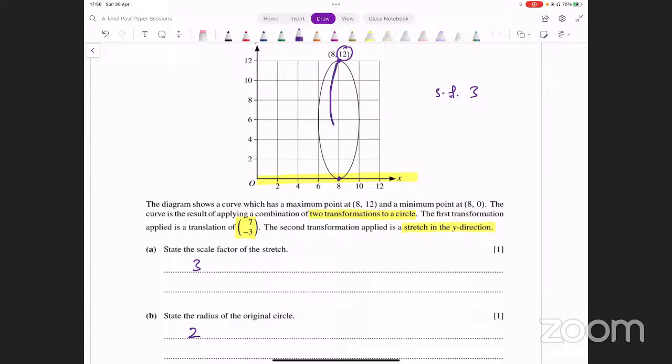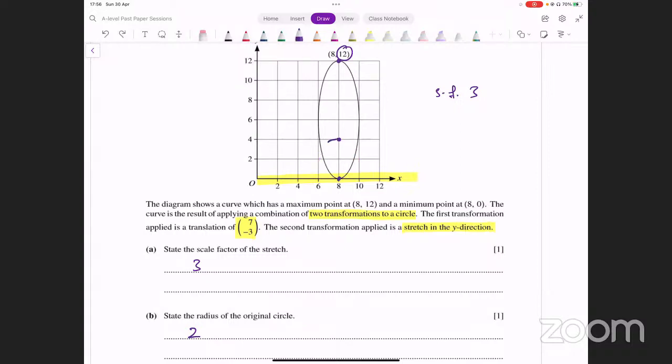ये वाला पॉइंट कहां पे होना चाहिए था? ये पॉइंट इधर होना चाहिए था 4 के ऊपर, राइट? बिकॉज पहले इसका डिस्टेंस 4 यूनिट्स होता फिर, और फिर स्ट्रेच होके कहां चला जाता? 12 पे चला जाता। तो इसका जो स्केल फैक्टर है 3 है उस वजह से। तो 12 वाला पॉइंट जो ऊपर मैक्सिमम पॉइंट है वो किधर होना चाहिए था? वो 4 पे होना चाहिए था, राइट? तो मैक्सिमम पॉइंट सर्कल का यहाँ पे होना चाहिए था, इस पॉइंट के ऊपर। That means your circle would have looked something like this originally.